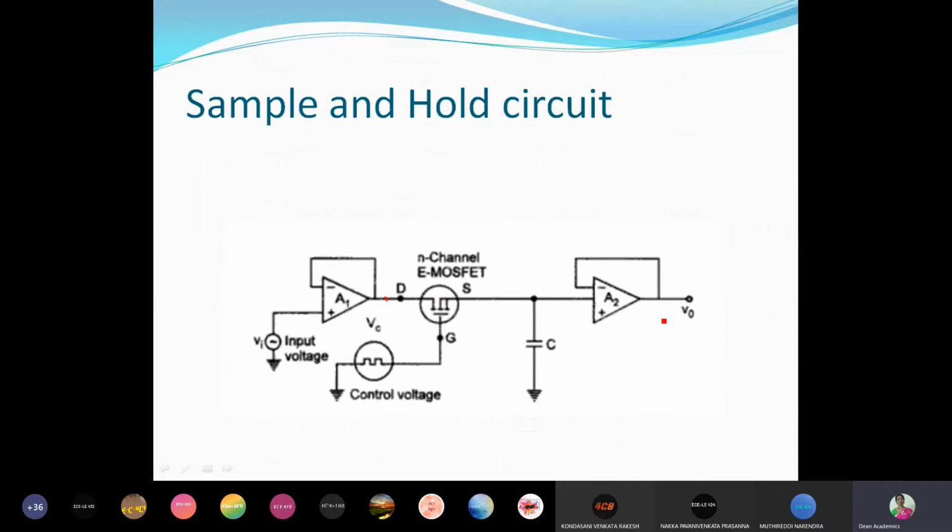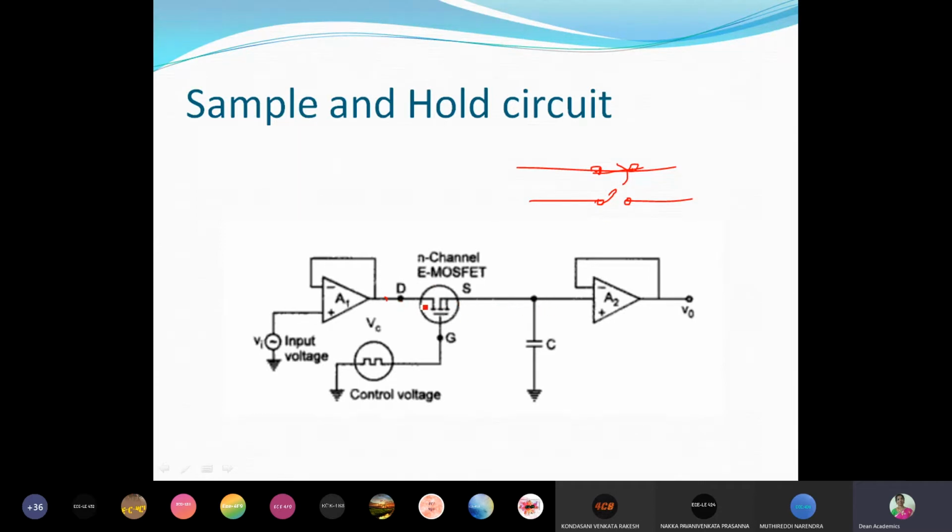Now this switch is either a closed switch or an open switch, right? The switch may be closed between these 2 points, or between these 2 points the switch will be opened, right? So when the switch is closed, the circuit is short circuited and the signal passes through. When the switch is open, the input signal will not travel up to this point.